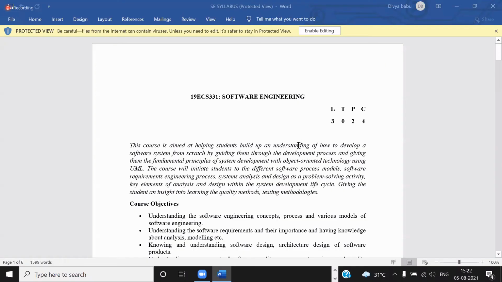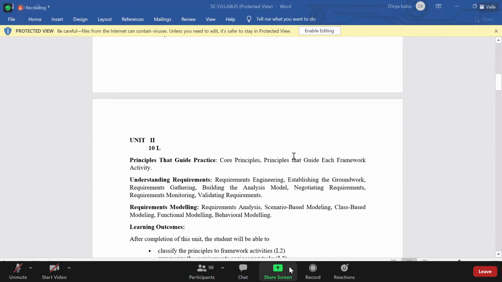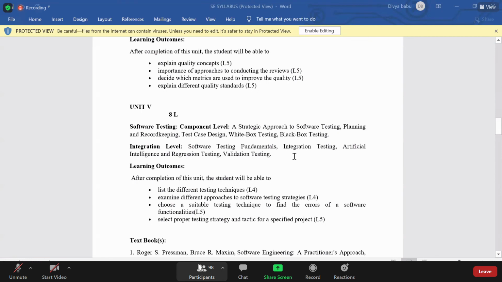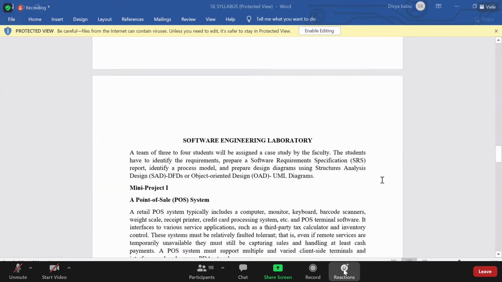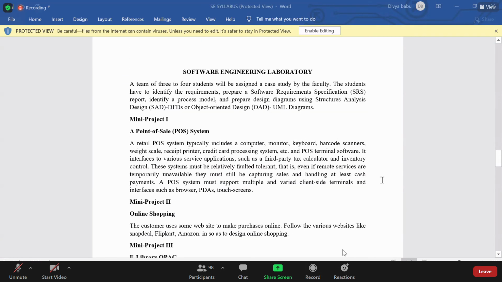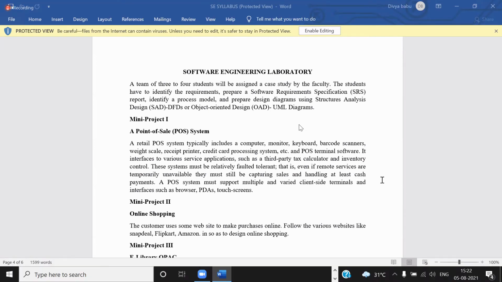Okay, this is the syllabus for the laboratory. A team of 3 to 4 students will be assigned a case study by the faculty. So a 3 to 4 member group is not possible because we already have nearly 100 students. Instead of 3 to 4, I will go for a larger number of students in one group.